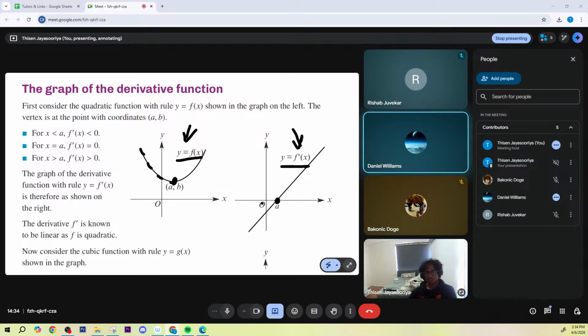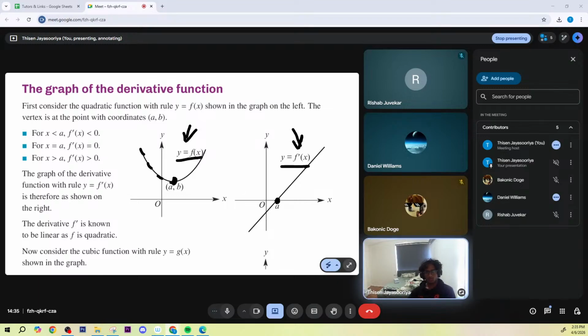Could you explain it one more time? So over here, right, we see at x equals a, the derivative is 0 because it's a stationary point. Yeah. So that's why here on the derivative graph, at x equals a, it equals 0. But then before that, what we see is that the derivative is negative, yeah, and it's getting smaller. So I'm writing a bunch of tangent lines. Do you see the gradient of these tangent lines is getting flatter and flatter? It's getting smaller and smaller. Yeah. And then eventually it will produce this on the derivative. Now this side will then be produced if we draw a bunch of mini tangent lines. So do you see what I'm doing there? I'm using a bunch of mini tangent lines to approximate the shape.